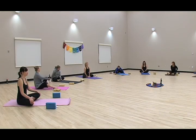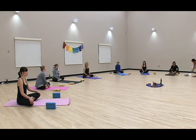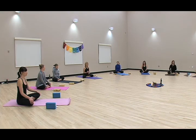Okay, so welcome to All Level Yoga. This is a level one and a level two, so I'm going to be showing you lots of different options. You can make it as gentle as you want or as challenging as you want. So you decide, and each posture is different, and your body each day is different. Your body sometimes wants to go a little bit more challenging some days and a little bit more gentle other days. So you just decide what works best for you.